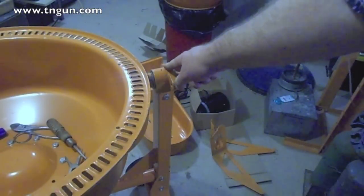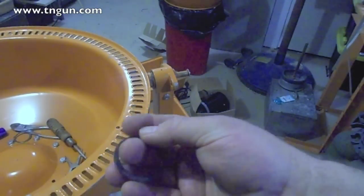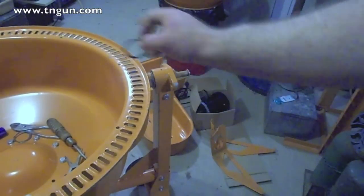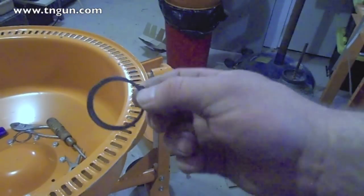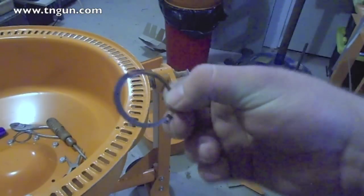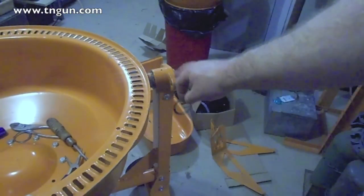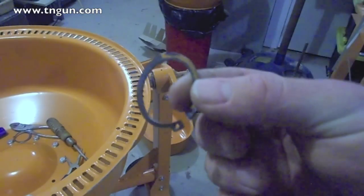All right, on each one of these bearings on either side, they're held on with these split rings. And the instructions don't tell you, but you can't bolt either the motor cover or the dump bed over there without taking these off. And we didn't have a split ring plier, so we had to jury-rig it with some needle nose pliers and some screwdrivers, which were not fun, right? But take it from me, a pair of split ring pliers will make your job a whole lot easier.